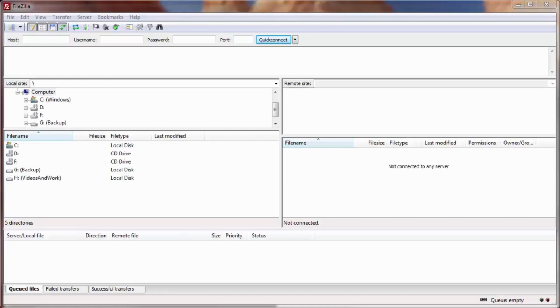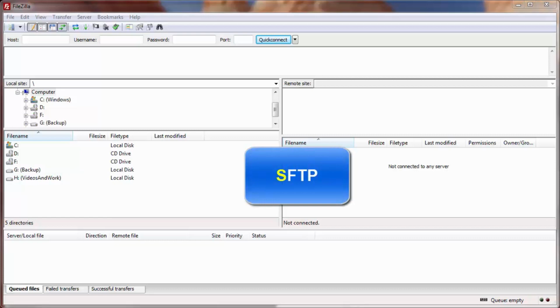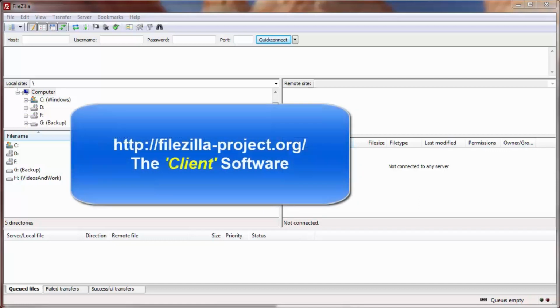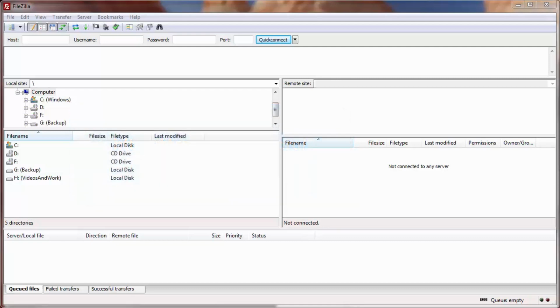One way to help keep your WordPress site secure is to only use secure file transfer when transferring files to and from your WordPress site. Now, if you are manually installing your WordPress site using an FTP client, like FileZilla, which I'll be demonstrating here, then only use SFTP. That's S as in secure, FTP.